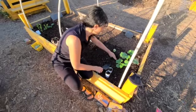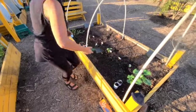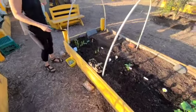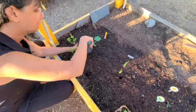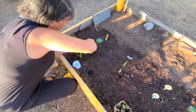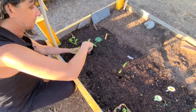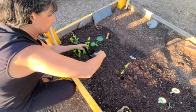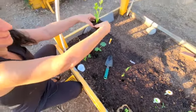And then we'll go down to my celery. I'm going to take a celery home. And I decided to take the celery that's growing in the middle of my zucchini plants. I did not expect this one to sprout. I'm a little bit nervous. Again, I want to make sure I get the root system, not disturb the others. You can see some of the root system in there.